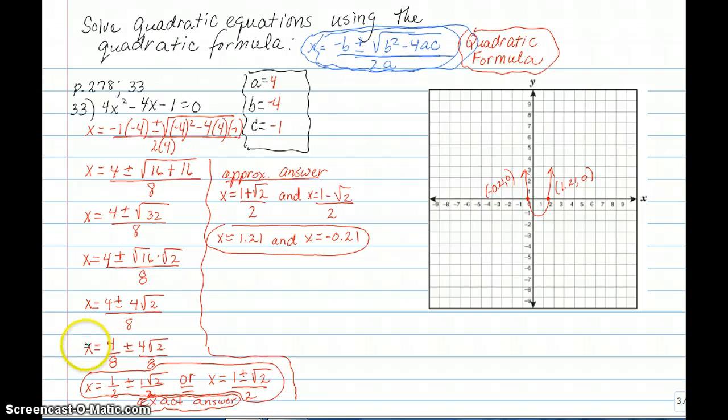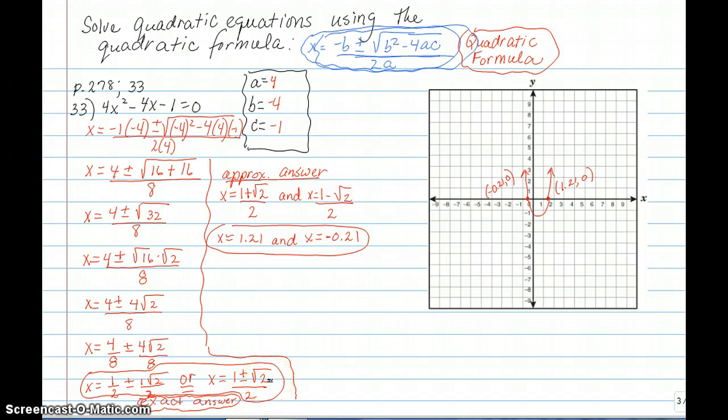Now, this one is actually a little easier to simplify if you go to that form that we were talking about before. So x equals 4 divided by 8 plus or minus 4 times the square root of 2 over 8. Well, 4/8 simplifies to 1/2. And then this 4/8 is 1/2, but it's times the square root of 2, so plus or minus 1 times the square root of 2 over 2. Anytime you have a rational expression that's all over the same denominator, you can write it like this: x equals 1 plus or minus the square root of 2 all over 2. That's the best answer right there.